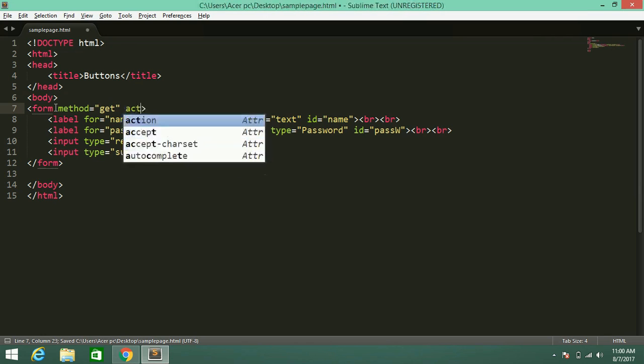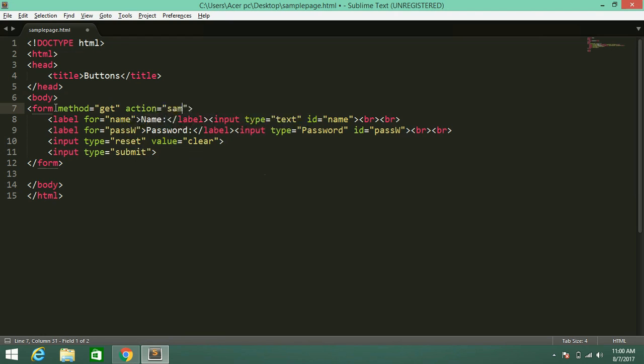Okay. Action, sample page 2.html. Okay, here I have the output. Like by using this get method, it is sending the data which is in the form to the sample page 2.html.